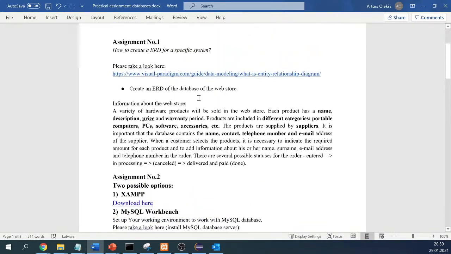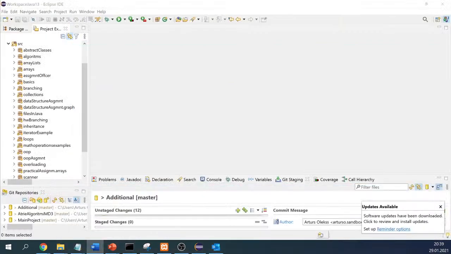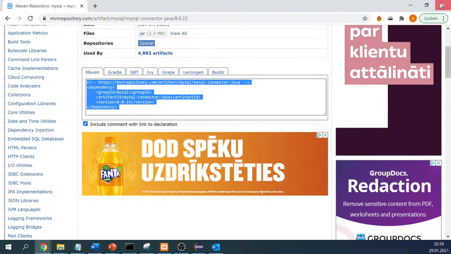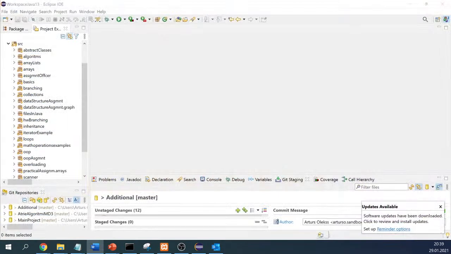I would like to start with creating the database table. So I will do it in phpMyAdmin. I will open it now.